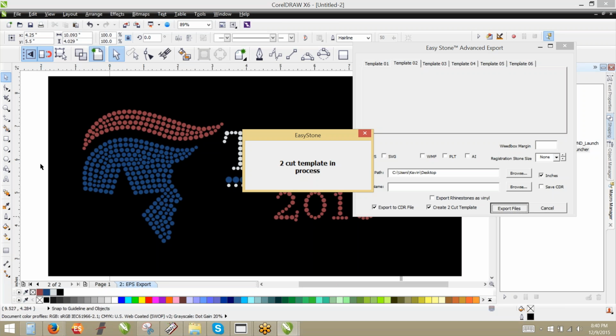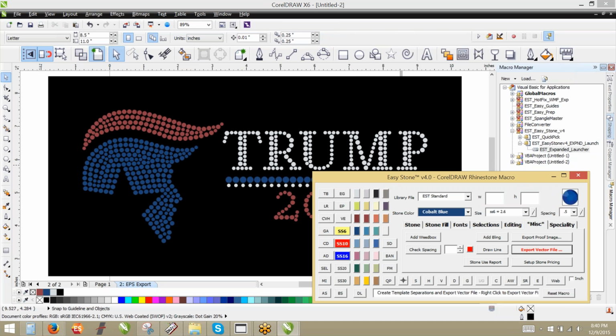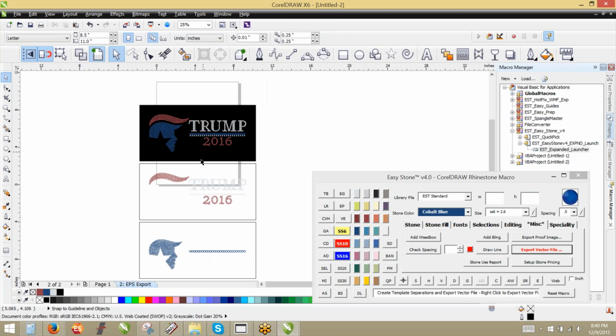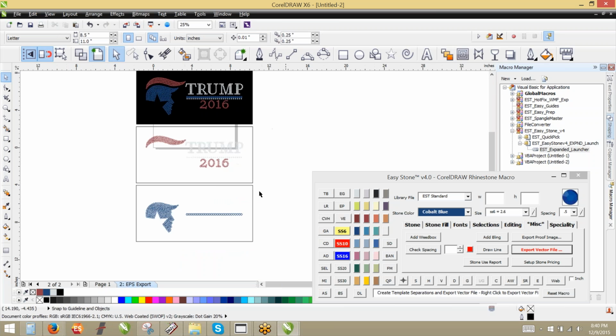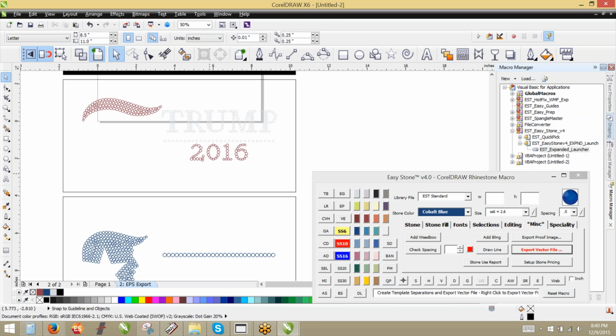And remember from our last session, we talked a little bit about the two-cut template. What that does is it creates a special template using special circles that will force your cutter to make 2 revolutions per circle. I believe Skeet's using a Roland cutter, if I'm not mistaken, and the Roland Cut Studio software does not have that double cut function. It's really old software, and so I'm pretty sure he's using a Roland GX24, and so it doesn't do the double revolutions. And so you can see here we do in fact have our color separations like we need them.